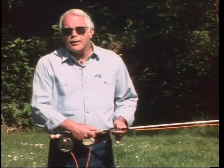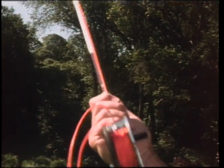Timing is critical in fly casting. It takes just as much time for the back cast to straighten as it does the front cast. When you get more experience, this will be automatic, but for now, use a visual key. Turn your head, watch that bright colored fly line, and when it's almost straight, not quite, that's your key to come forward. Don't wait till you feel the tug on the line. That's about 3 minutes and 6 seconds too late. If you still have trouble with it, practice to music. That's the greatest way in the world to get your timing nice and even.